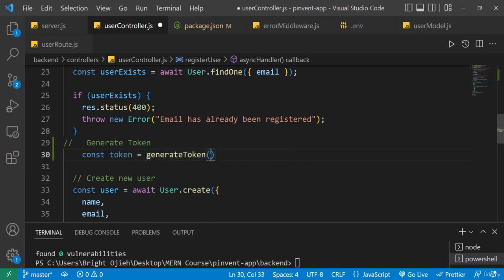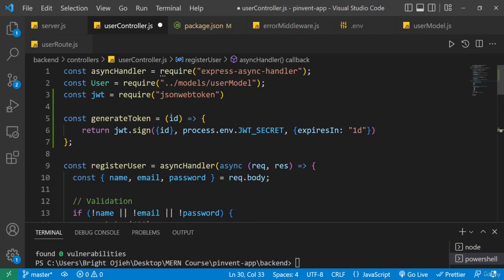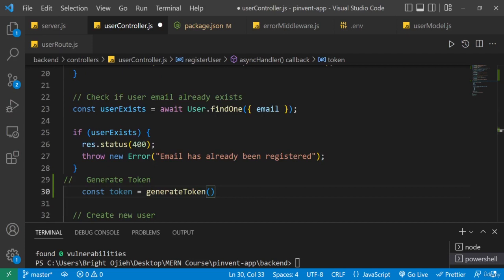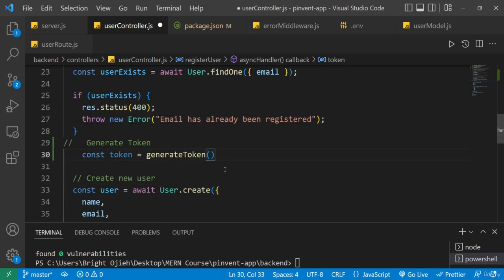Now this generateToken, remember we said that it should have an ID, so we're just going to use the user ID as the argument here to generate the token. I'll just pass the user ID.